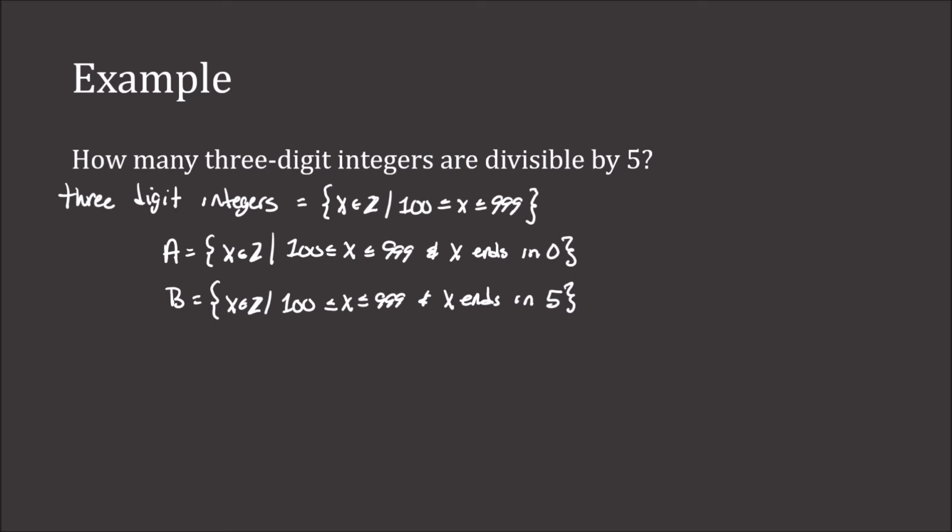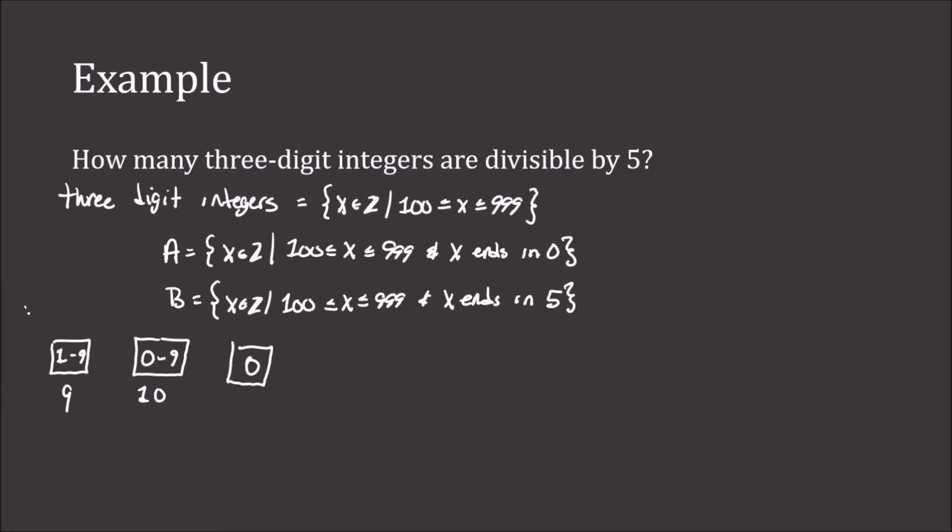Now, the first digit must be non-zero. So if we say this is the first digit here, it has to be a number between 1 and 9. Right? If it's not, then we don't have a 3-digit integer. Well, here there are 9 choices. The second digit would have to be a number between 0 and 9. Well, that's 10 choices. Finally, this would have to be 0.